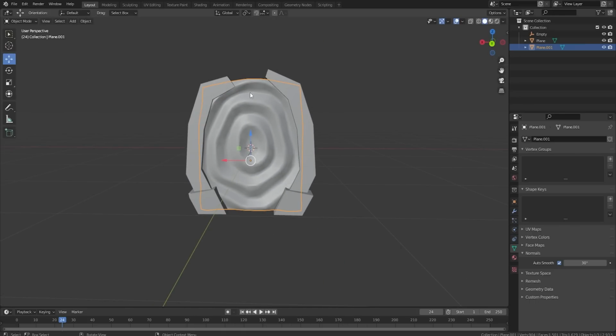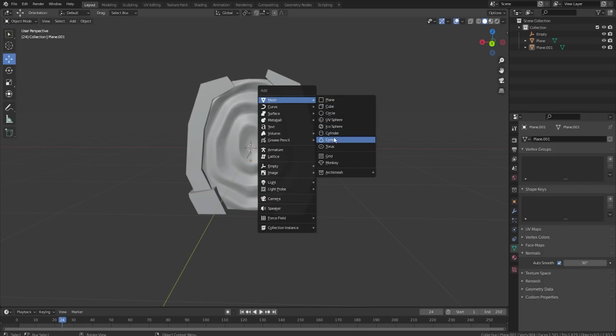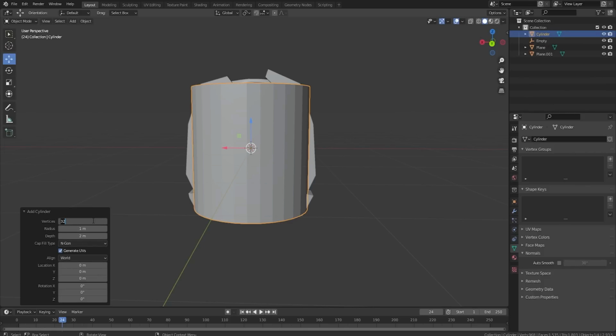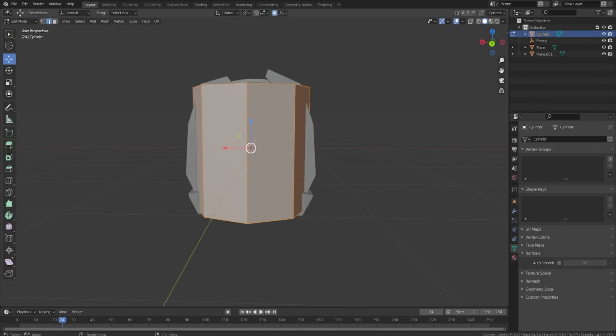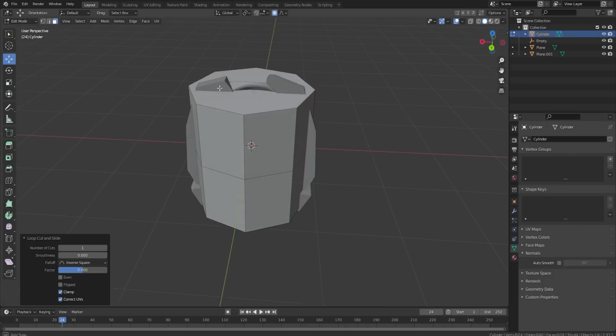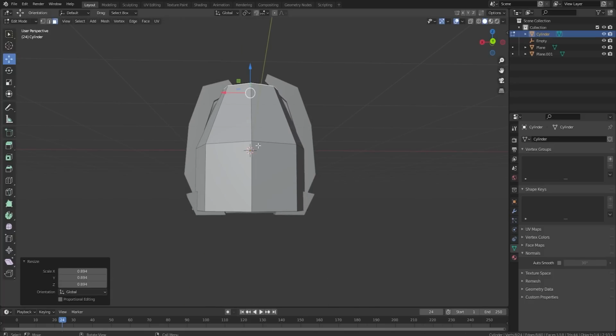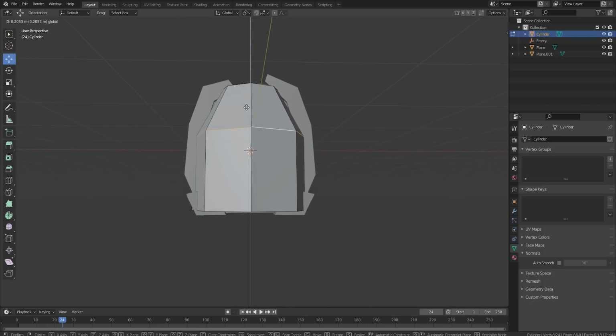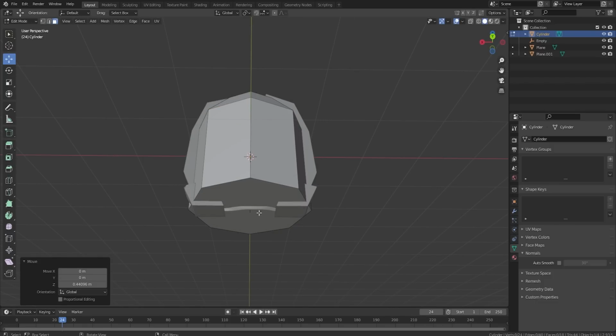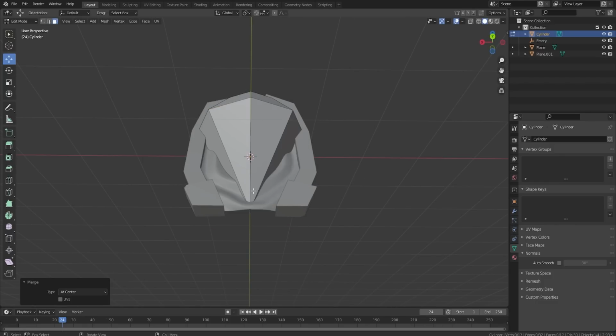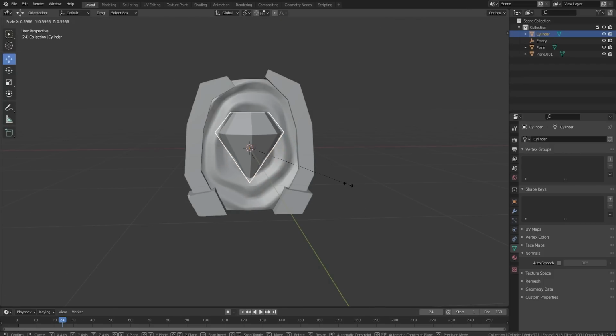Now, I did say I want to have some sort of a gem, so let's get that modeled. We're going to bring in a mesh, cylinder, and I'm gonna set this to 8 sides. Perfect. Add a loop cut here in the middle, grab this top face, scale it down a little bit. I could take off proportional editing because we don't need that. And then I will grab this, move it up some, grab the bottom face and press M at center. Now we have our gem, very, very simple.